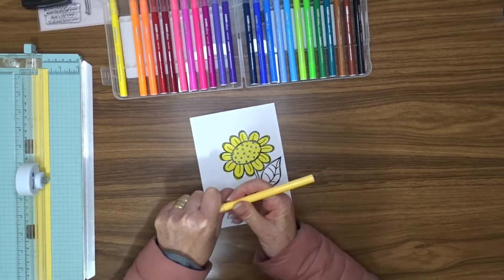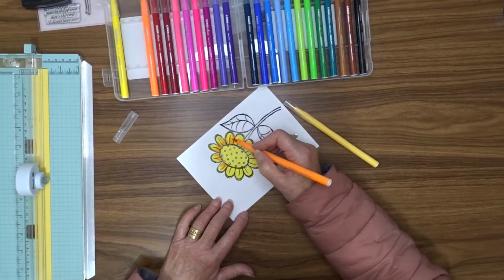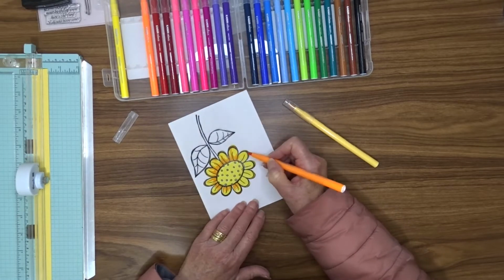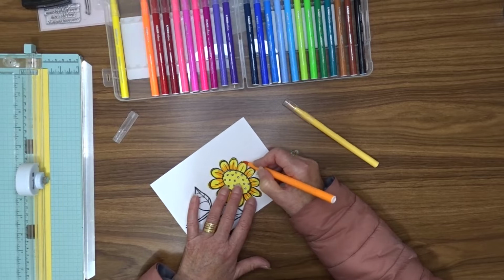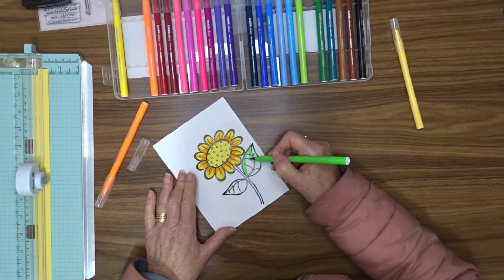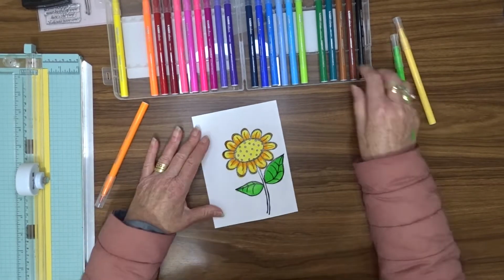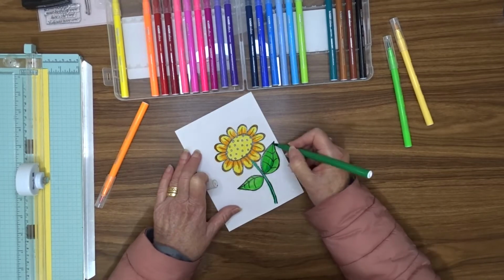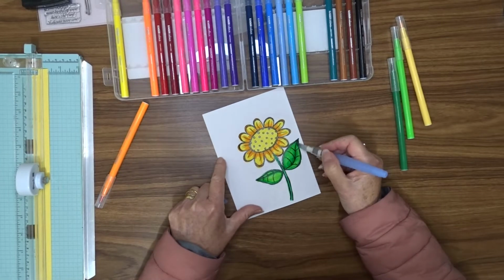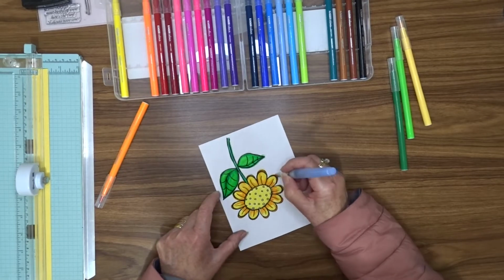I'm not an expert on colouring, but I'm going to start with the lightest colour for each area. So I'm doing the flower yellow, and then I will highlight that or shade that with an orange, and then I'll use 2 greens on the leaves. I'll use the same technique. I'm putting the yellow, the lightest colour first, and then the darkest colour in the areas that I want it. Once I've got my colour down, I come in with a water brush and just smooth the shading out a little.